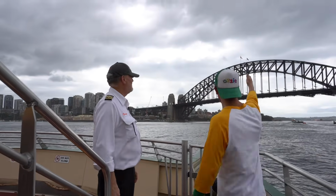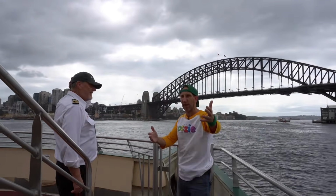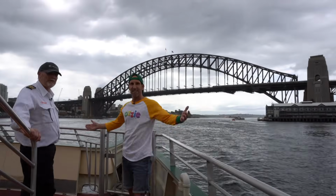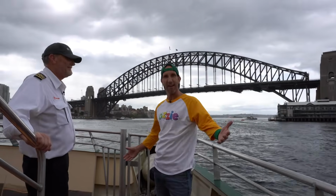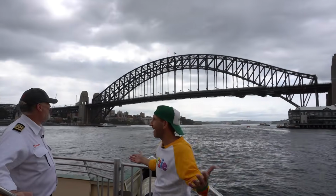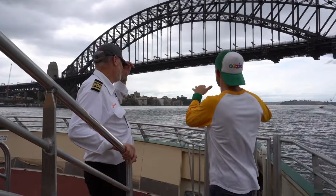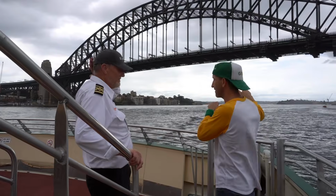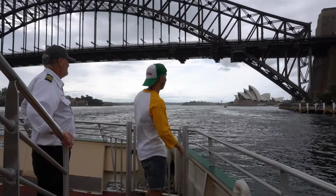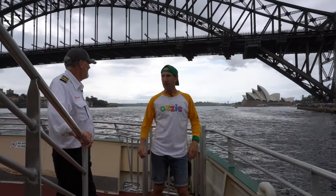Amazing. Now this thing that we're approaching, kids, check that out. What's that? For all the kids around the world and in Australia, what is this called, Greg? That's called the Sydney Harbour Bridge, or some people call it the coat hanger. The coat hanger. Do you know why that is, kids? So it looks like a coat hanger. All right, now as we come a bit closer to the harbour bridge and we look off into the distance, got the Opera House, kids, see that? Now that is another amazing Australian landmark, very famous. It's a beautiful piece of architecture, isn't it, Greg?